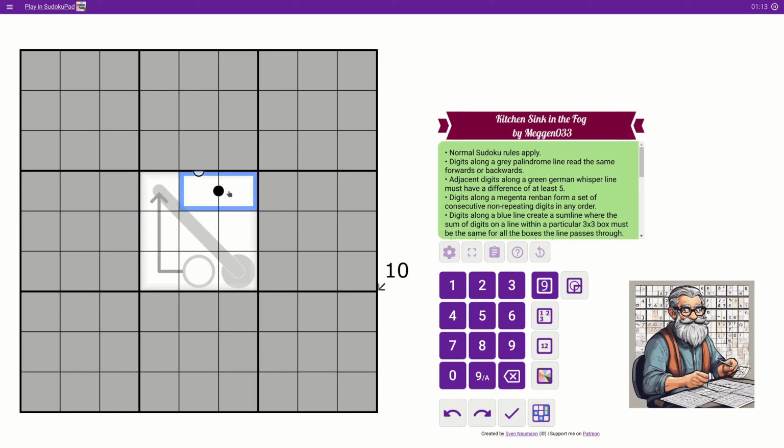Okay, let's start by pencil marking. I'll put this on pencil mark just so that I don't by mistake put a digit. Those have a 2:1 ratio, which means that they are 1, 2, 2, 4, 4, 8, or 3, 6. Right. This is the sum of these 3, so if we forgot about the thermometer for a bit, the minimum this could be is 6, because then you can have 1, 2, 3. So it would be 6, 7, 8, or 9. So 6 would be 1, 2, 3, 7 would be 1, 2, 4, 8 would be 1, 2, 5, or 1, 3, 4, and 9 would be 1, 2, 6, 1, 3, 5, or 2, 3, 4.